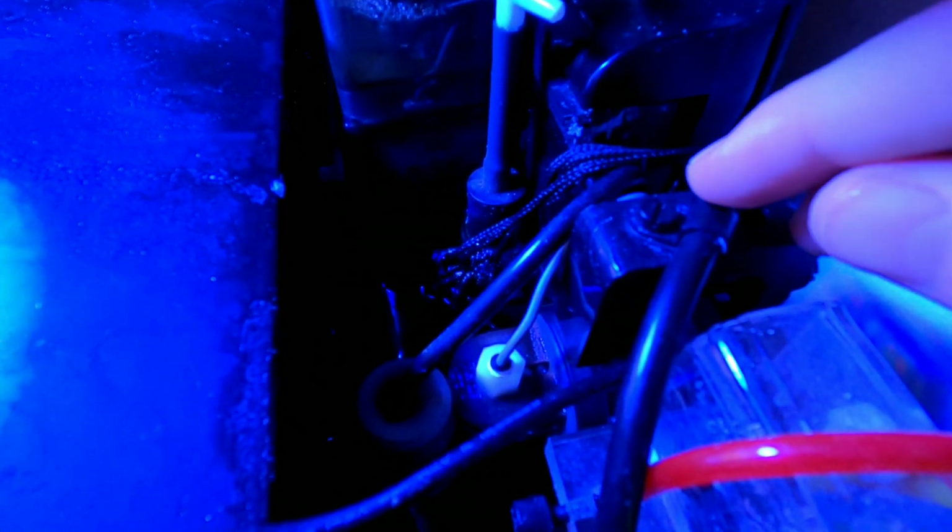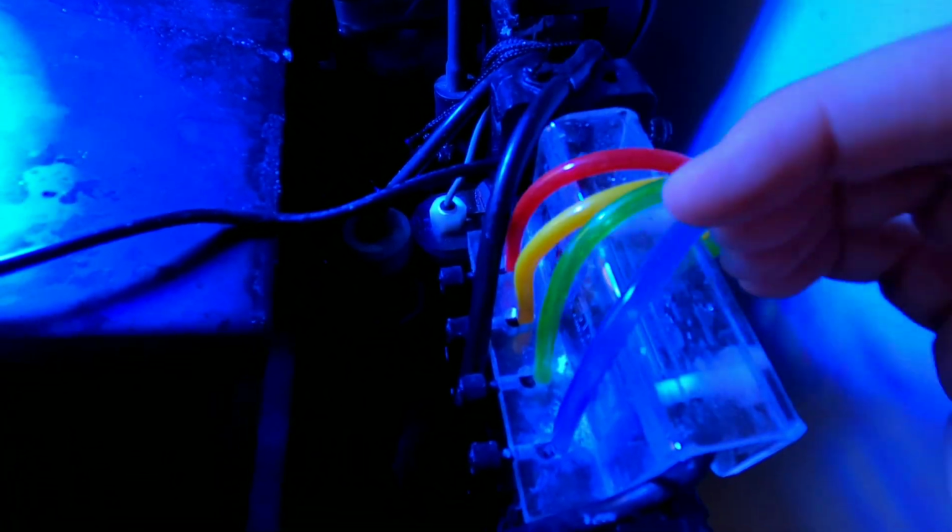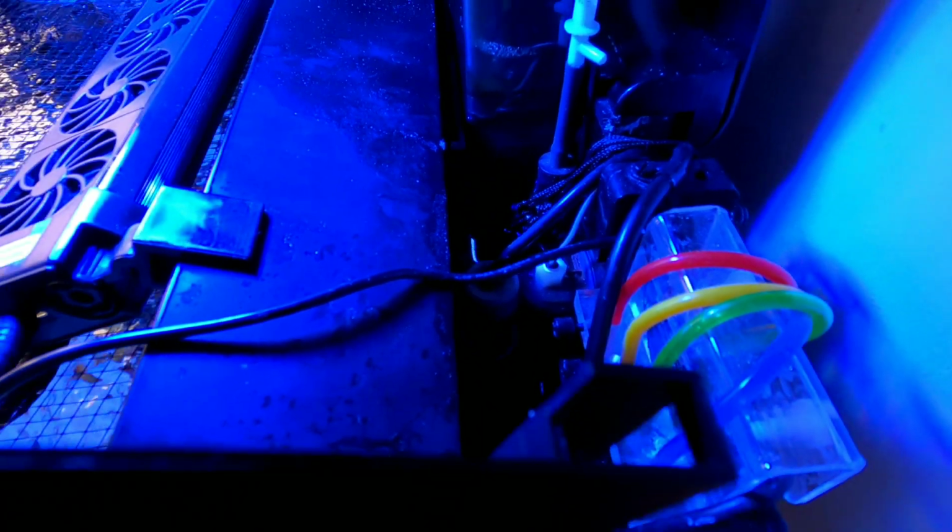D&D temperature heat bar, and the Tunzi auto top off. The Tunzi auto top off brings it into here as well, and then this is my dosing pumps. In the last one we've just got some filter floss, that's all that's in there, and that is the sump and the engine room of the Max Nano.